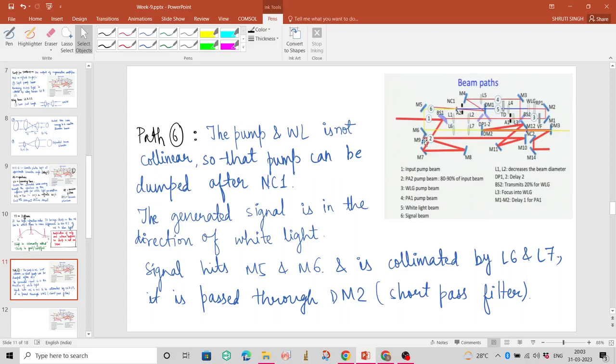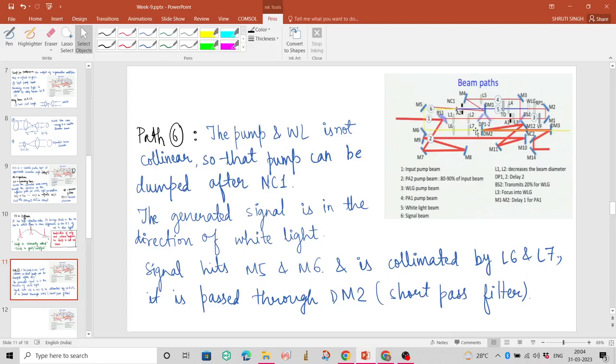What we remember is that after BS1, 80% of the light came through this. That's why it is shown in thick red lines. It has more optical density in this direction. We utilized very little power, only 20%, and then again we chopped off 20% at beam splitter 2. So we used very little power to generate the signal. Now we got a signal which has a moderate intensity, and we have to amplify it.